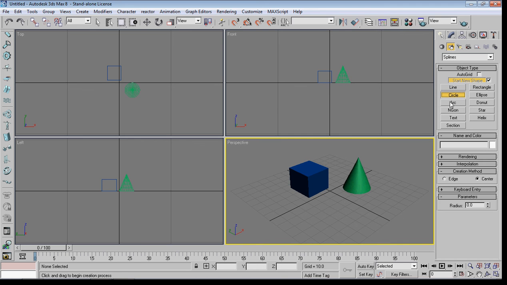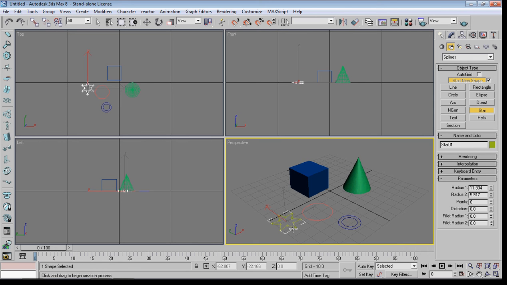But you can also just do simple circles and just click and drag for that, or a donut, or you click and drag again, get a double, or lots of different things. That's a star. You can pick the number of points and all that stuff. So there are basic shapes. They're not going to be 3D, but sometimes you're going to need some 2D aspects, 2D shapes to use.